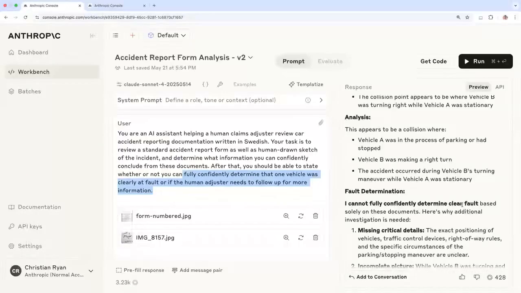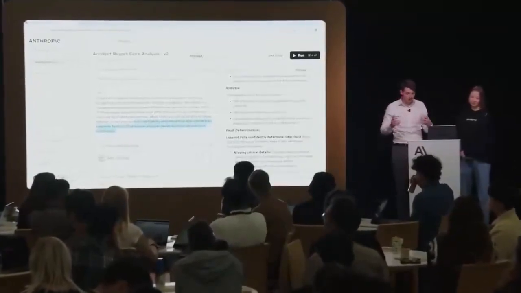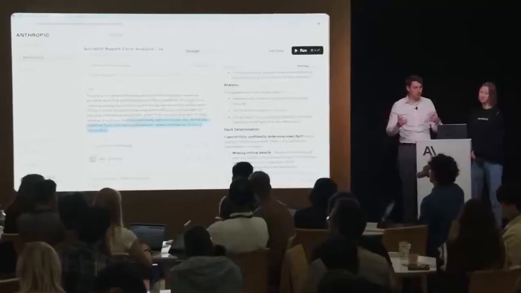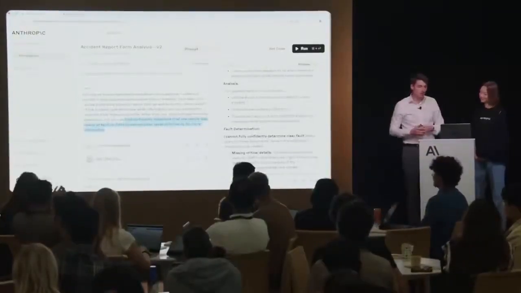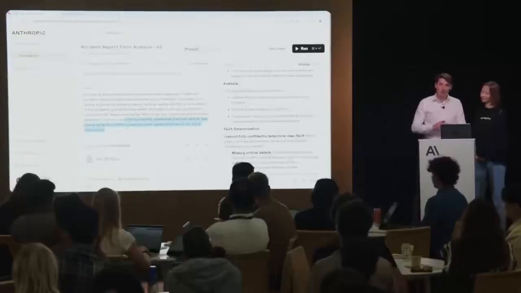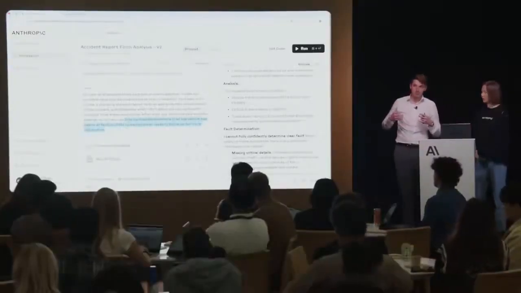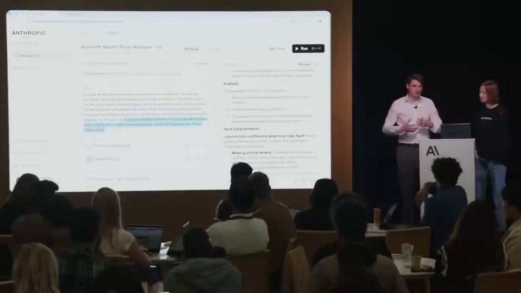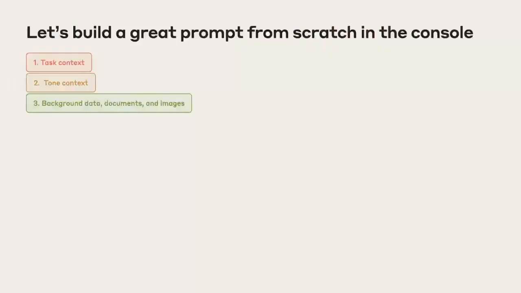And this is great. This is pertaining to the task that I've set. Make sure you don't make any claims that aren't factual, and make sure you only sort of assess things when you're confident. But there's a lot of information we're still missing here regarding the form, what the form actually entails, and a lot of that information is what we want to bake into this LLM application as well. And the best way of doing so is actually adding it to the system prompt, which Hannah will elaborate on.